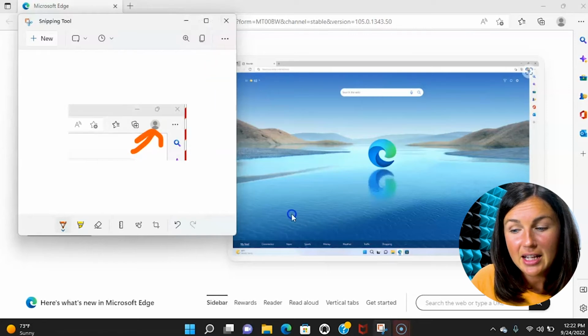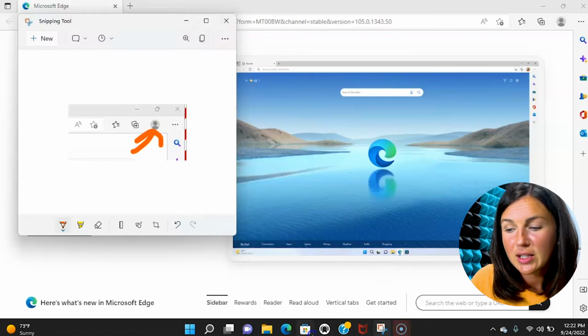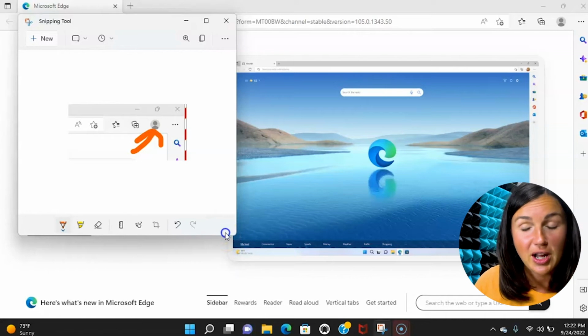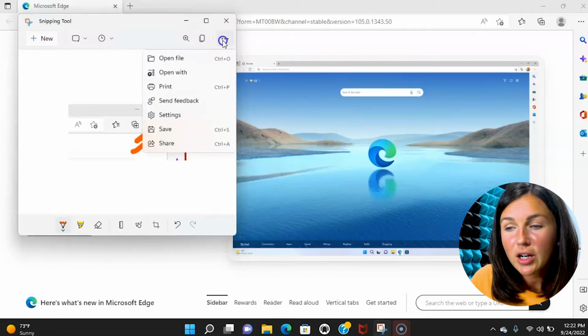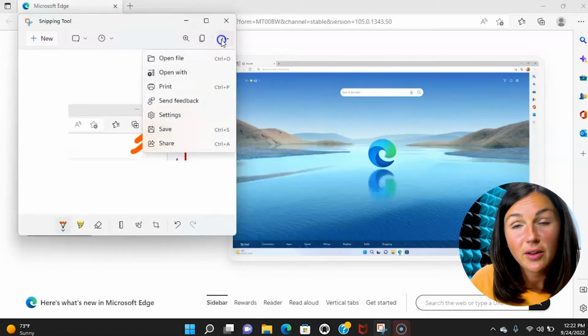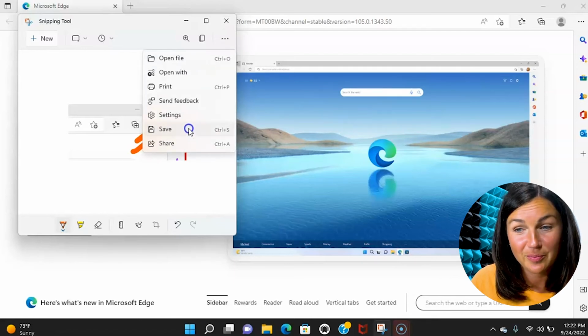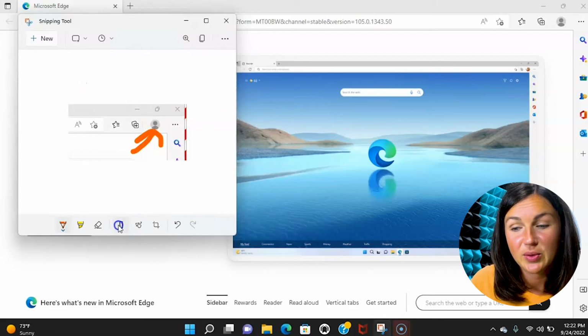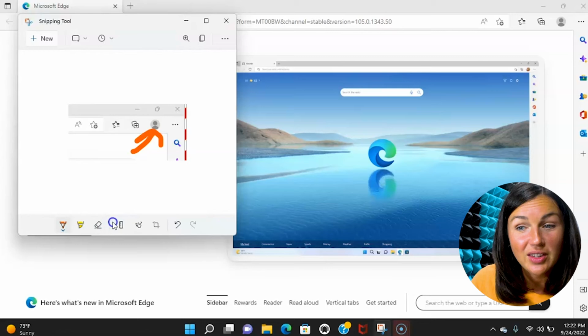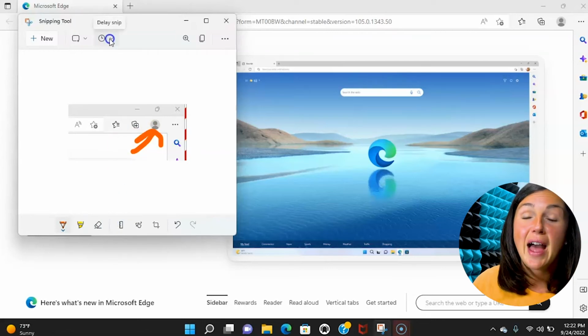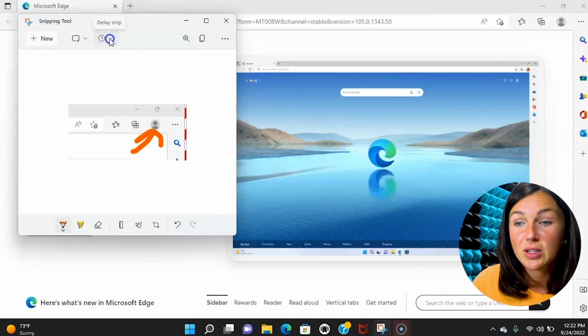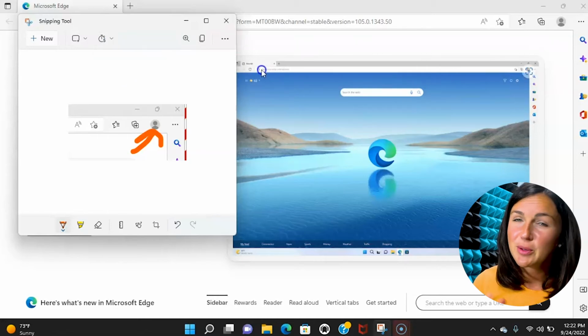And then when you're ready, you can either copy it to your clipboard right here. If I click that, it's copied to my clipboard. So if I went to paste it into a Microsoft Word, I just copy and paste it, or you can save it. So if you click on the three dots, it will save to your computer. You could also print, and there are various things that you can do. So explore the different features of the snipping tool. You can delay the snip, so that gray screen won't come up if you delay it for 5 seconds. There's a bunch of great features with the snipping tool on PC.